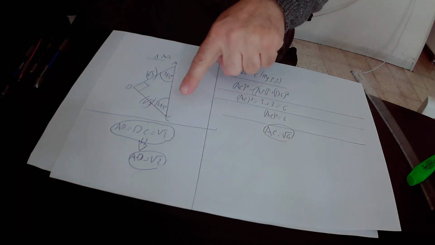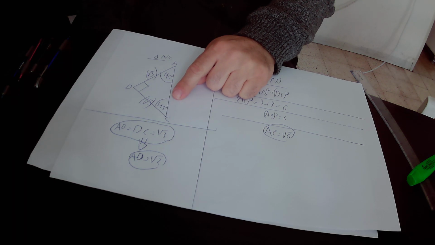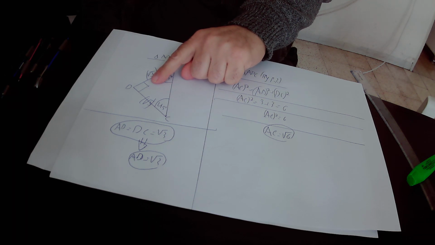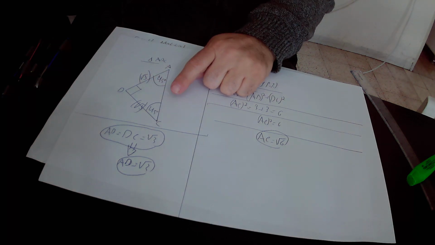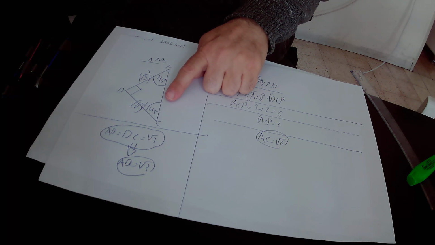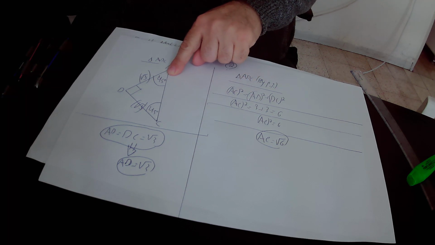This is triangle ACD that I copied from the original drawing. We just found out that this missing angle equals 45 degrees. This angle equals 90 degrees according to our construction. The sum of the angles in this right triangle ADC must equal 180 degrees, so 45 degrees plus 90 degrees is 135 degrees, therefore the missing angle here must equal 45 degrees.